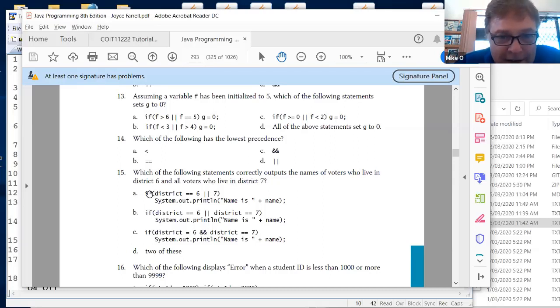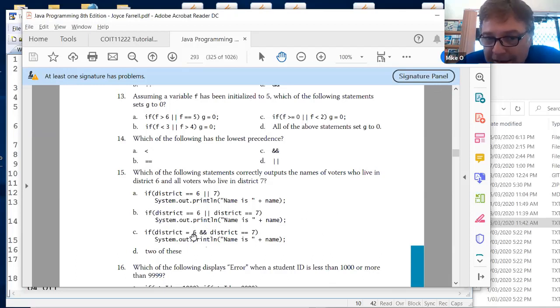Yeah, so this code here, you can do stuff like this in C++, where you use that shorthand, but not in Java. Java doesn't accept it. So B is correct, it's 6 or 7. And so this one here is not valid Java, number A. So B is the only right answer.